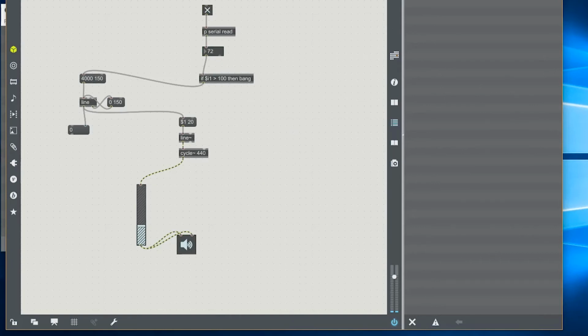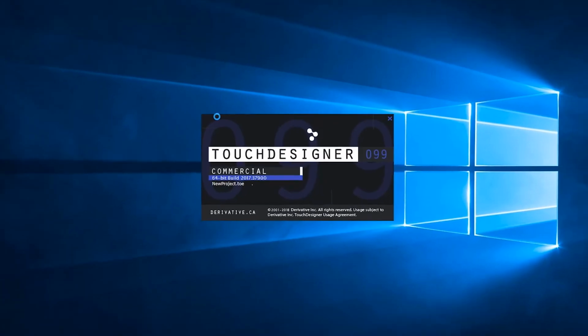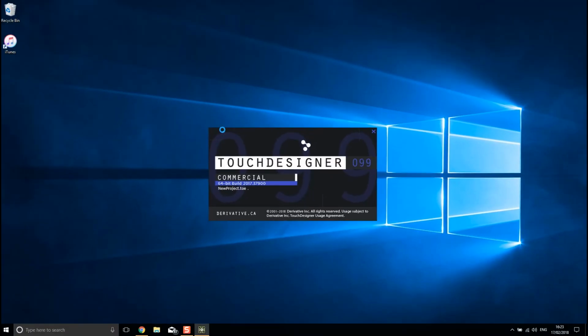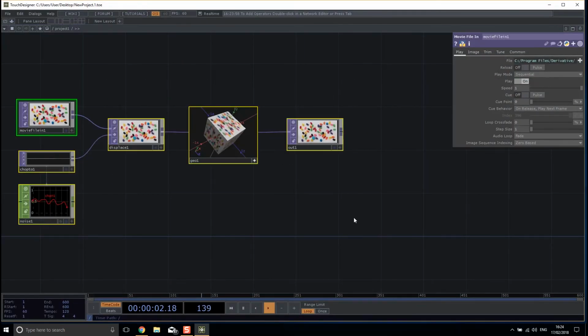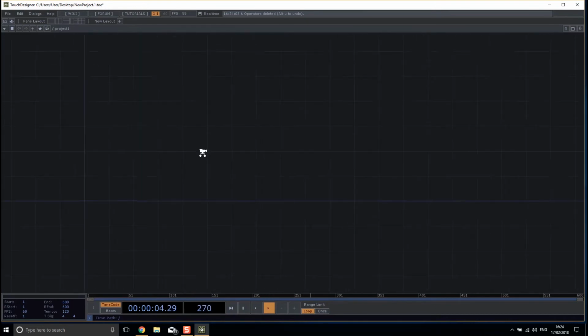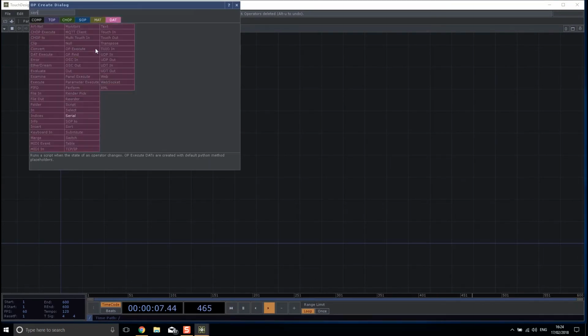You could, for example, I'm going to save this and call it Max Alarm. I'm going to use an alternative to Max called TouchDesigner, which is much more about the visuals, where Max is, you could say, an audio programming tool. TouchDesigner is incredible for dealing with really high quality, high resolution video to do a number of things. It's used from show controls through to large stage events. There are some other videos on the channel about it if you want to go and check it out. But first thing I'm going to do is I'm going to make a serial.